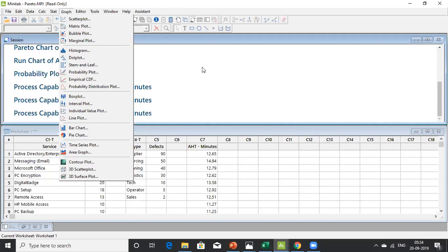Then you go ahead and make a data collection plan. Before you build a data collection plan, you have to ensure your measurement system is accurate. Then you do a measurement system analysis, and you minimize or reduce the variation which comes from the measurement system so that the data remains with maximum process variation or product variation.